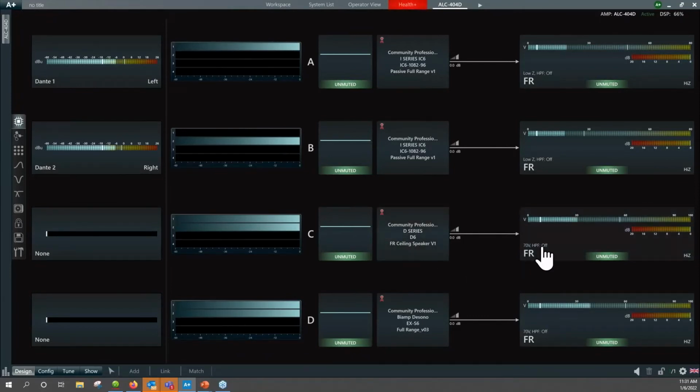Now, the other thing to mention, when you are doing 70-volt distributed systems, especially using a 404, there is a dip switch on the back of the amplifier that you do want to activate. Okay, so you see that I've already activated that 70 volt. If I went ahead and shut that off, reach over to my amplifier here, shut that off, you'll see that this now says low Z. But we know this is a 70-volt system. We want to make sure that that dip switch is turned on. And 70 volt comes back on. So there you go. So you can see that in real time.